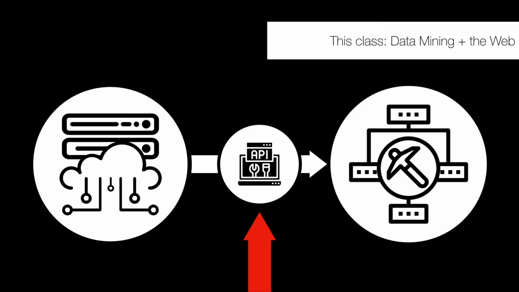Really what this part of the lecture is about is to get you, if you're not already familiar, at least familiar enough with the language of data of web programming and APIs to be able to do essentially the Module 1 assignment and connect to some web service to collect data and do some analytics. So really what we're talking about, as I mentioned, is APIs and how they sort of fit between the data mining aspect of this class and the web scale data sets aspect of this class.